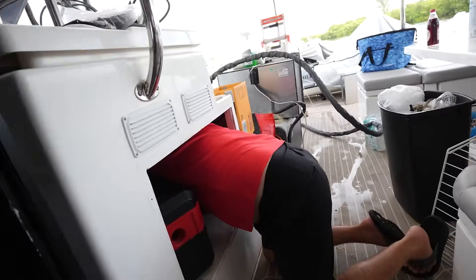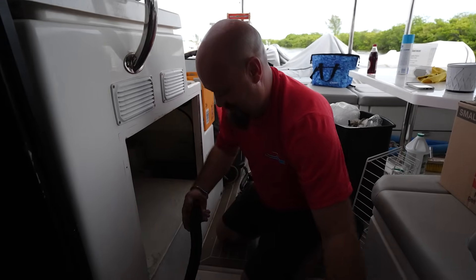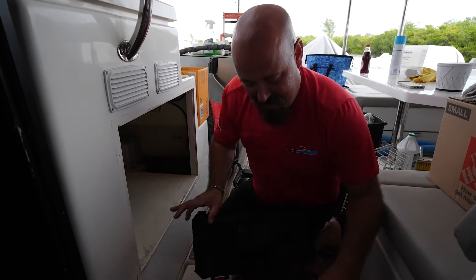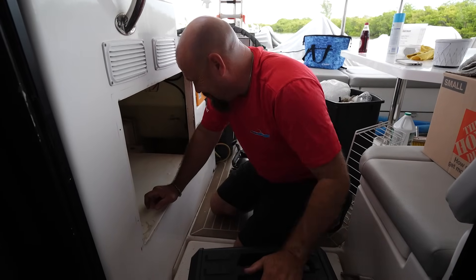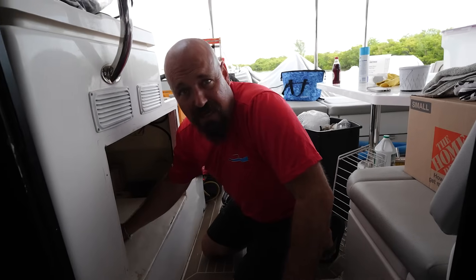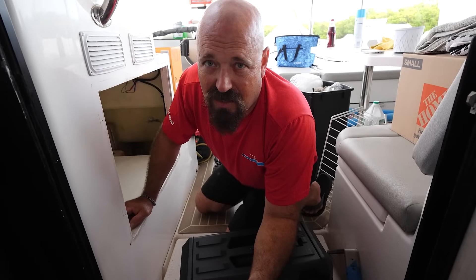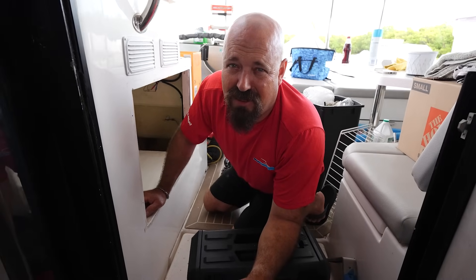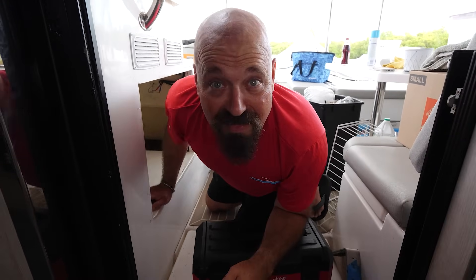We got on a refrigeration kick and Ty's doing the cockpit fridge now — and you'll never guess what we found. More sand. How's your treasure hunting going? More sand. This spot and the spot right below you are, I think, the last two bastions of potential sand hiding. When I cut this floor to make an access hatch, there's going to be some little stuff shaking out of the cracks for a while. Because I love my boat.